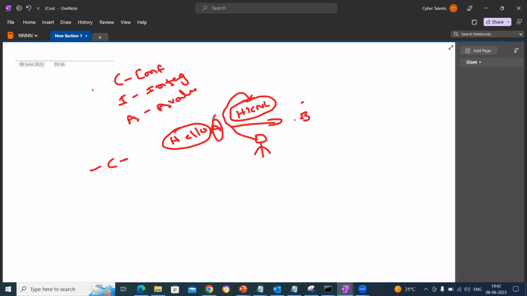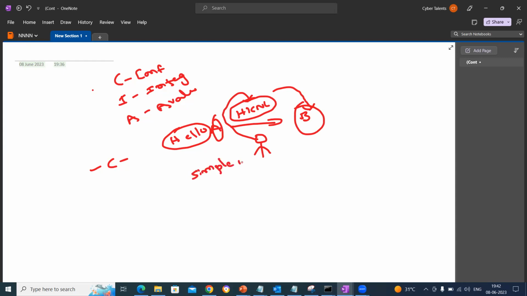Only the receiver and sender know what this is. When the receiver receives it, he is able to decrypt this information. This is what we call simple encryption.